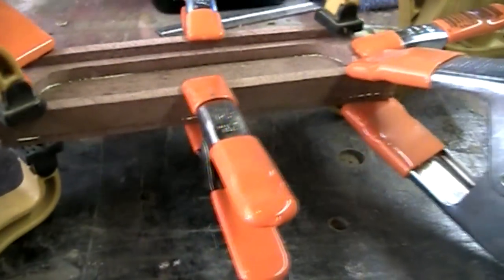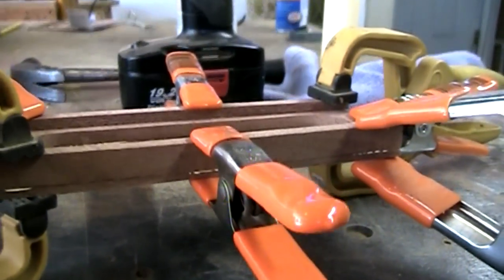I have glued that bottom back onto the box and I have some time to kill. It's always the simplest projects that just cause the most trouble it seems like. In the meantime, if you want to check out what's going on in Woodworking for Mere Mortals during the week, check out Wood Bits. I've just started doing that — I'll post a link here. It's another YouTube channel with stuff going on around my shop.